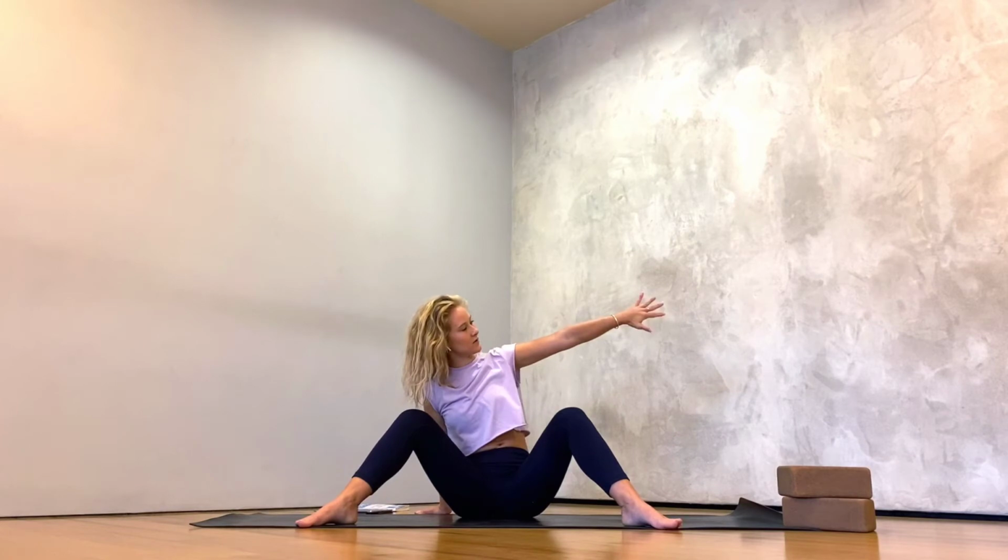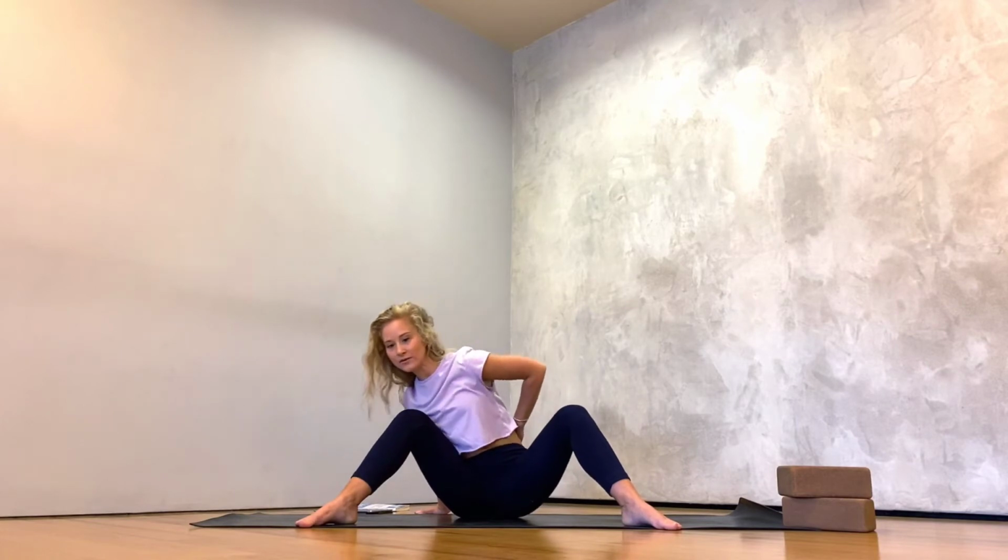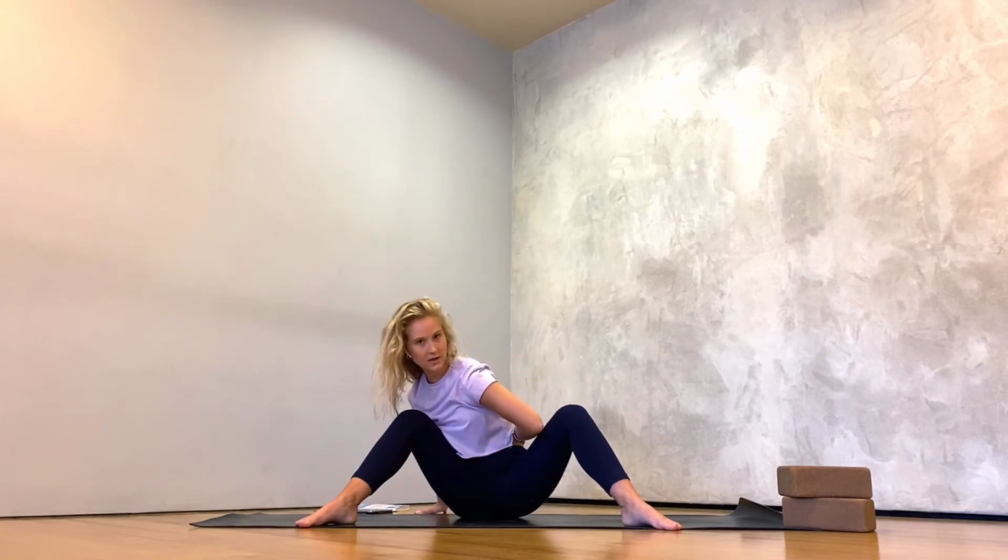And then drop the right hand behind you. Let's take it to the left side. So stretch the left arm out to the left, thumb turns down. Bend the elbow, bring the hand to the left side of the low back. Lean towards the right knee and then tuck the elbow inside the left thigh. Again, you can walk that foot over to the left or you can open the knee to the left to hook that elbow. Inhale, lift the chest, sit up tall.